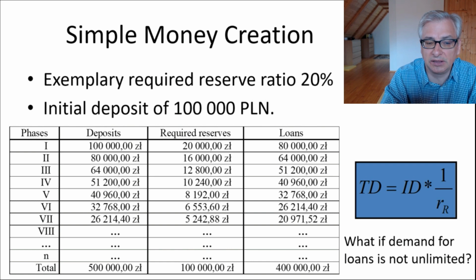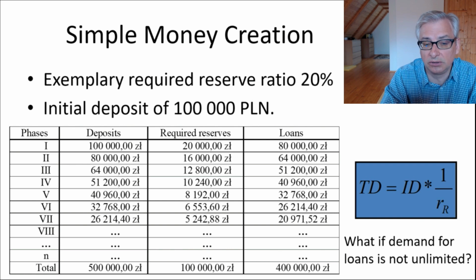Then the second place is required reserves. We make required reserves from cash because this is, remember, money that we keep in case someone wanted to get their money back. So we need to have cash. So how big could be the required reserves? Well, how much money, how much cash do we have? The only cash that we have in our table was this initial deposit of 100,000. Therefore, required reserves can be as big as 100,000.